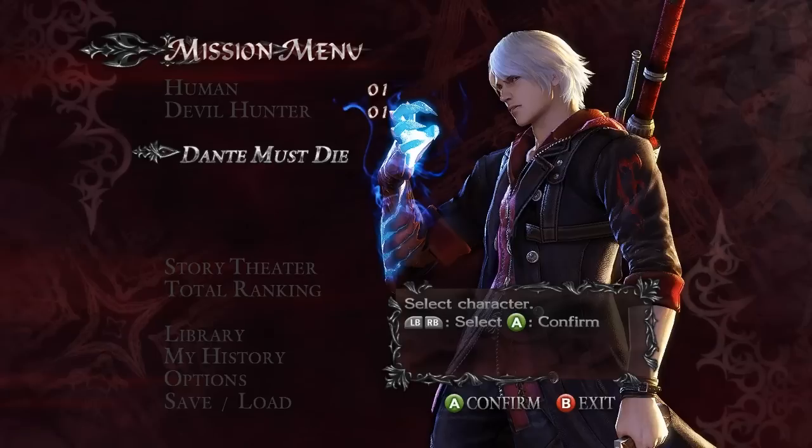When we select a mission, we can choose between normal Nero and automatic Nero. Automatic is just the option I turned off at the very start. So you can turn it on for a mission just out of curiosity and then turn it back off whenever you like. That's kind of nice.